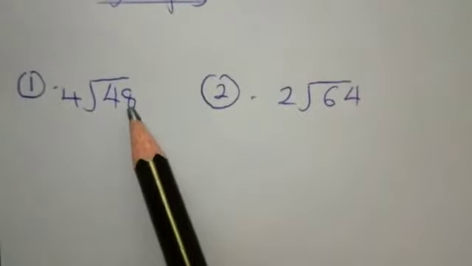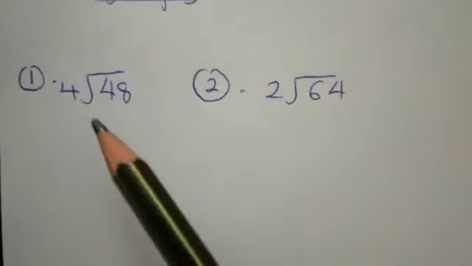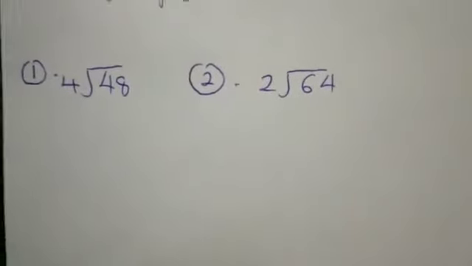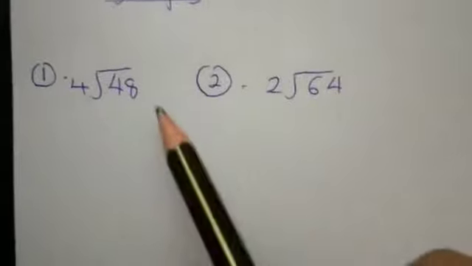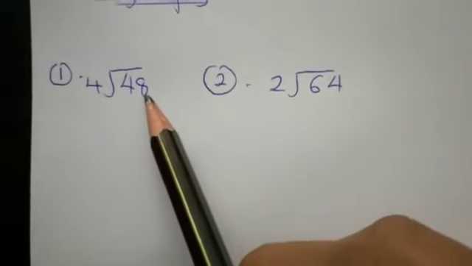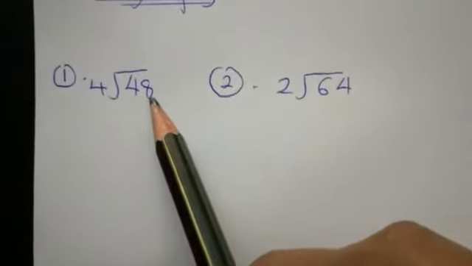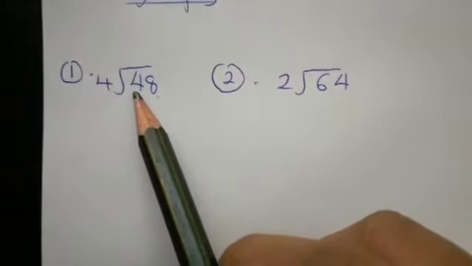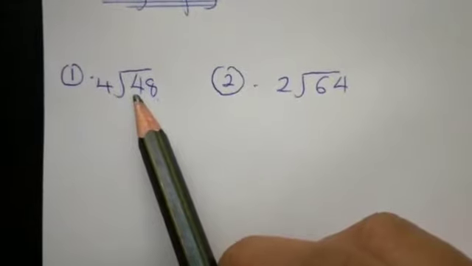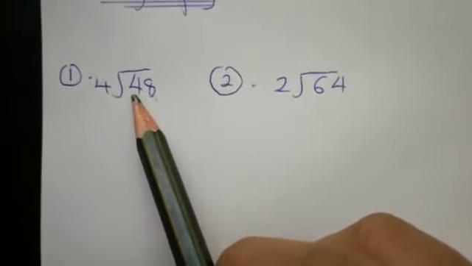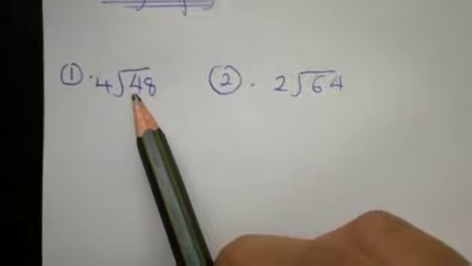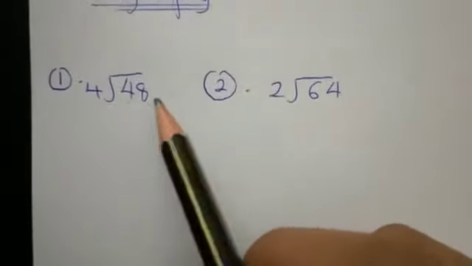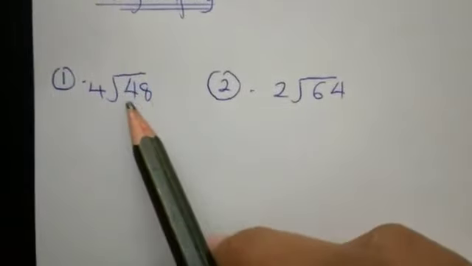Here you need to divide 48 by 4. Before we do the division, let me ask you the place value first. Do you remember what is the place value of digit 8 here? The answer is ones. Good. How about this 4 here? What is the place value? The place value of digit 4 here is tens. So when you do your long division, you need to start from the tens, from the front.